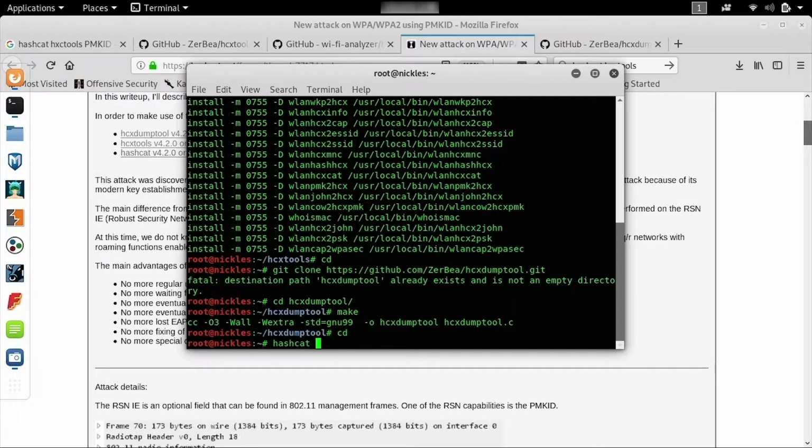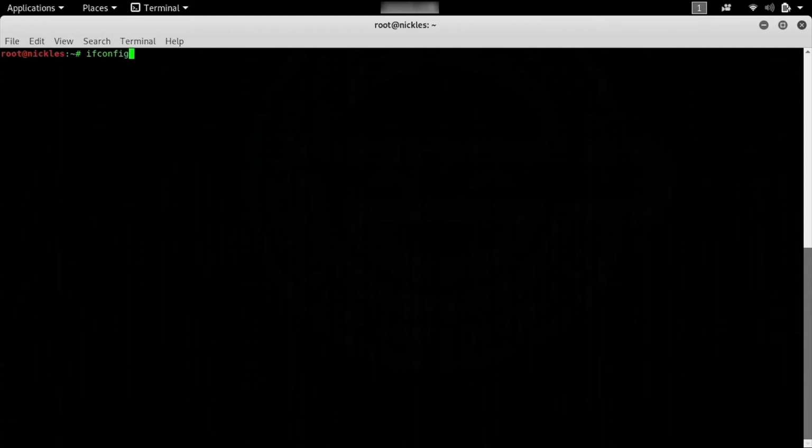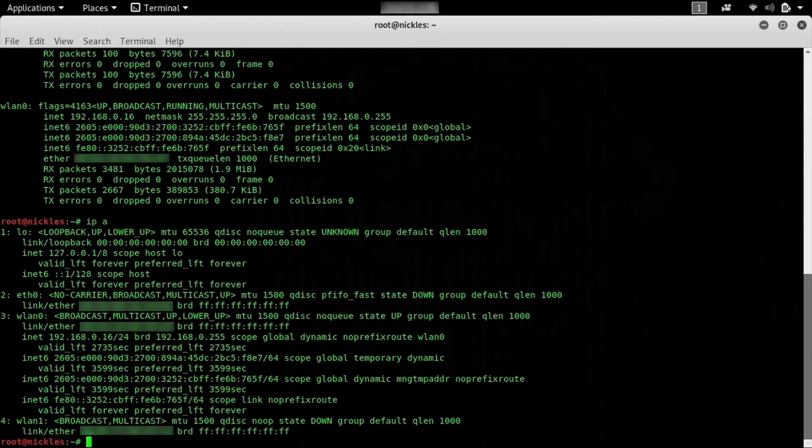So since this version of Linux I'm using comes with the option to pre-download Hashcat, we just have to check to make sure the version currently downloaded is compatible with this attack, and that version is 4.2 or higher. So now we're going to put our wireless adapter into monitor mode. So let's type ifconfig to get a list of the adapters. However, mine didn't show up, so you can also type ip a, and now we can see that the adapter that we're going to use is called wlan1. Now let's type the airmon command in order to set it into monitor mode.